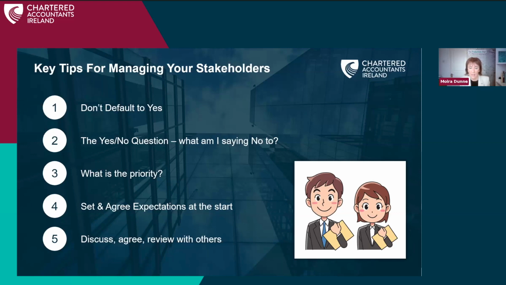What is the priority? It's easier to decide what's the priority if you've set your priorities for the week, and particularly if you've agreed that with someone else. Set and agree your expectations at the start of an engagement with somebody, or even reflect on them now with your team leader and your colleagues, and review with others.